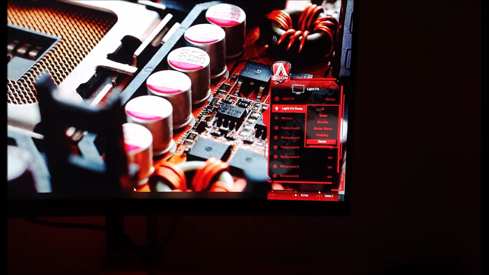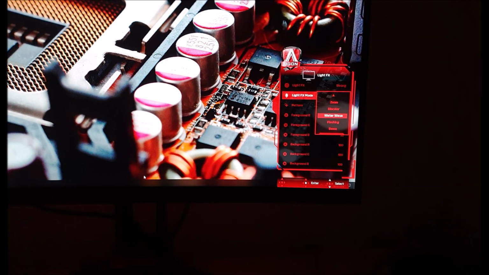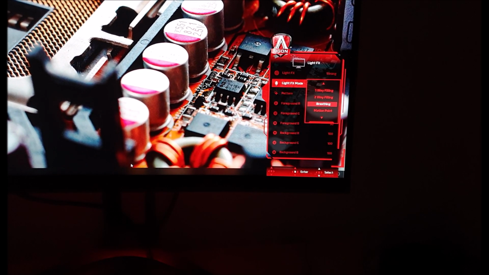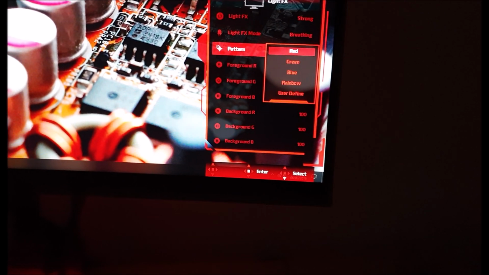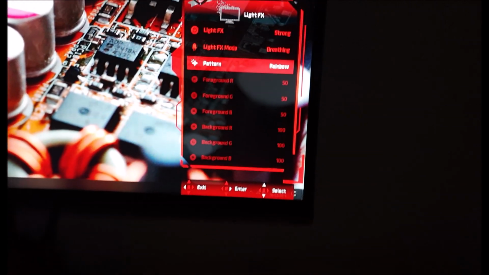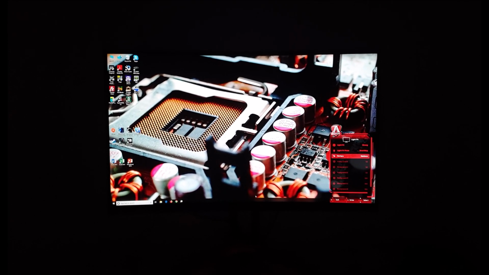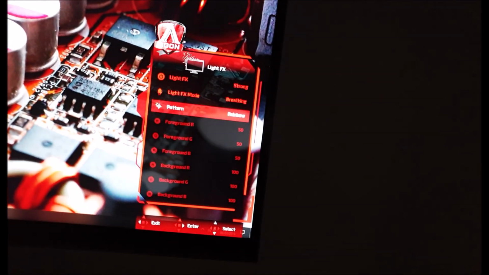Demo just cycles through all of them so you can sort of show it off to people. But you can customize the colour between red, green and blue very easily, or rainbow, depending on the particular light effects mode you're using. So rainbow will just cycle through various different colours and use the pattern that you've selected there.